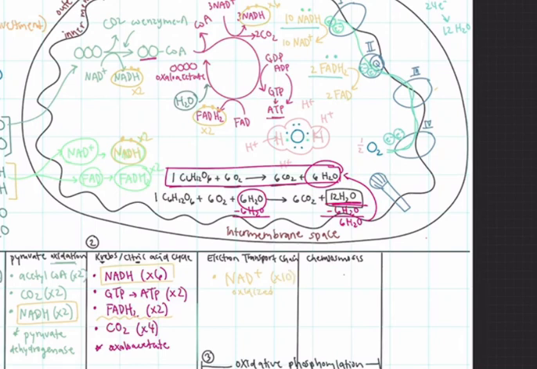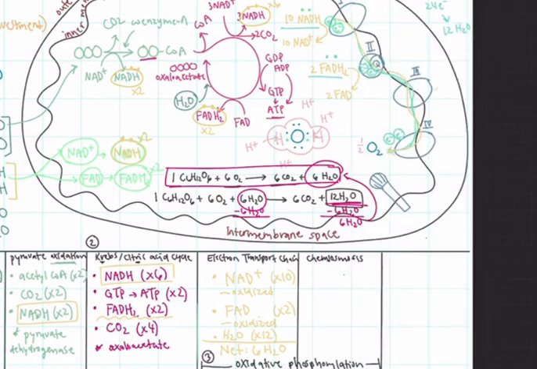Just going to write that as a little note. You also have FAD that is also oxidized. You have 2 FAD molecules. Also, you have created, remember, water. You have 12 water molecules, but I want you to write that the net water molecules generated is 6H2O. Okay, so this is the electron transport chain.